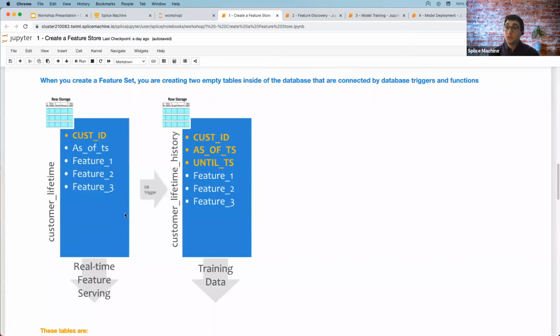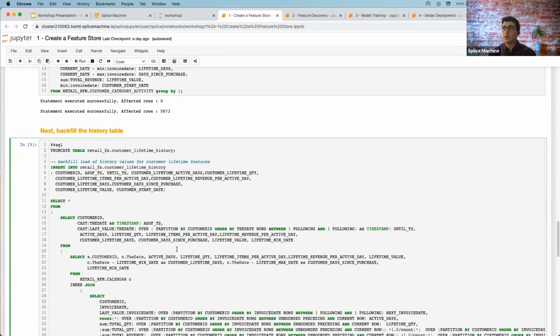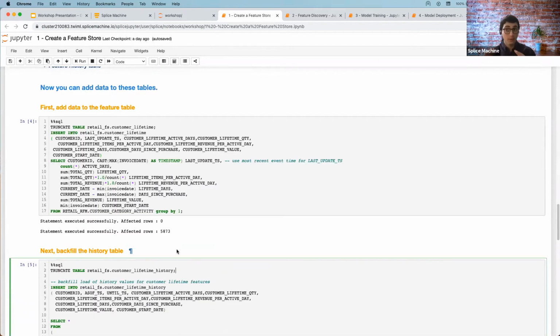So now we have these two tables inside of the database, right? And as I mentioned, we want to populate them with data. What we're showing here in the demonstration is just filling them out with arbitrary SQL. This is a wonderful feature of Splice Machine's feature store in particular. Because we're built upon a single database, we offer users unprecedented flexibility. You're not reliant upon our APIs. If there's a type of feature generation that you want to do and we don't have an API that supports that, no problem. You can write any arbitrary code to set up your features.